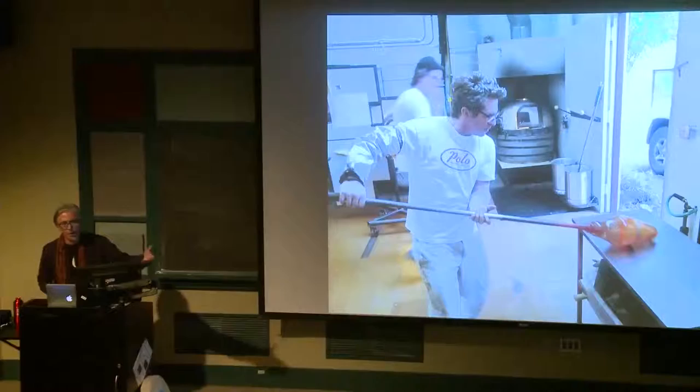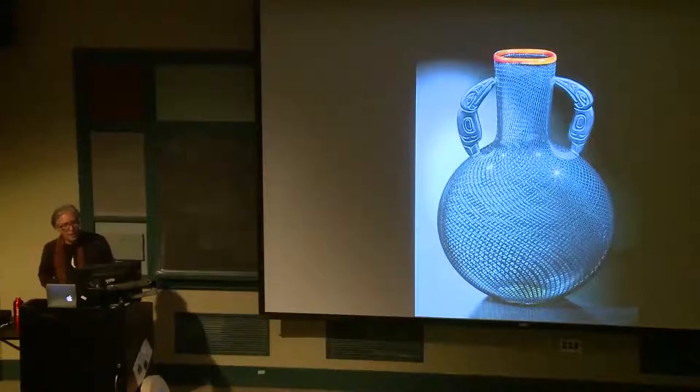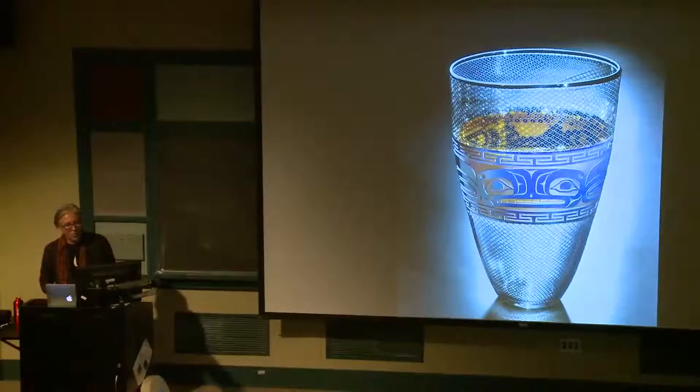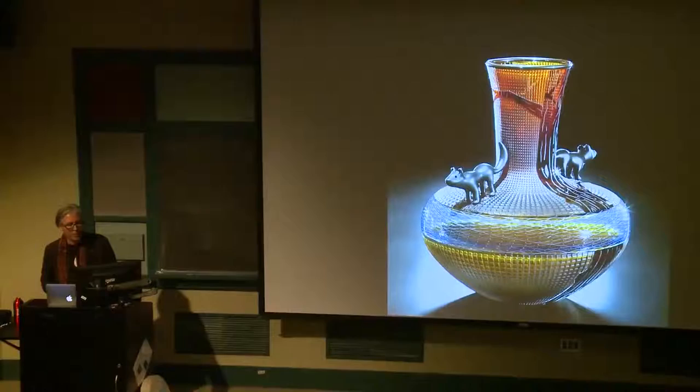They started to represent Dante's work and wanted to challenge us to see what we would come up with. So these are some of the first things we did — I was thinking of basket forms, with Dante's sort of masterful cane work that he does in his own work. We came up with this series of pieces and played with lots of different kinds of effects.